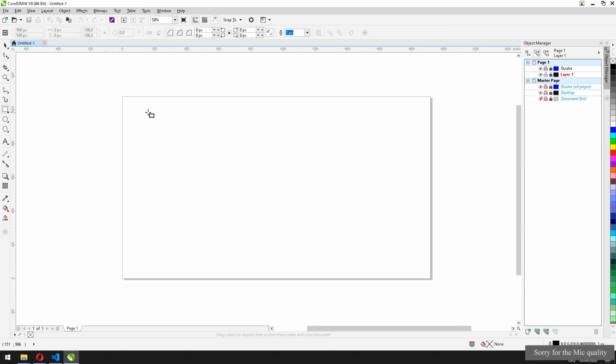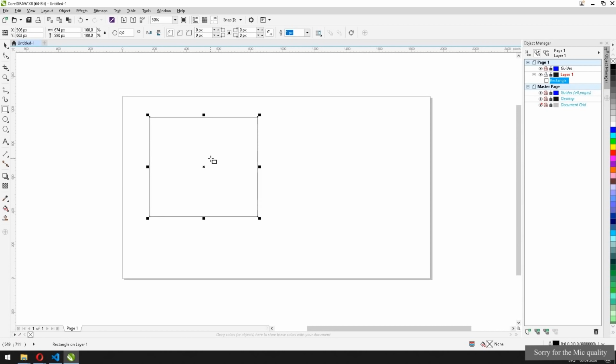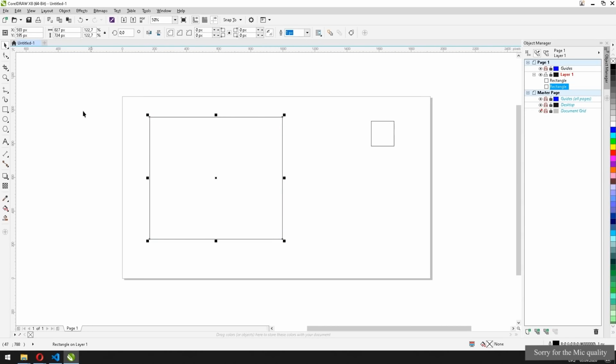So maybe here we could have this pixel art with each pixel, and here we could see the small representation of that. I don't know where to put it. Maybe here, and let's make this bigger.